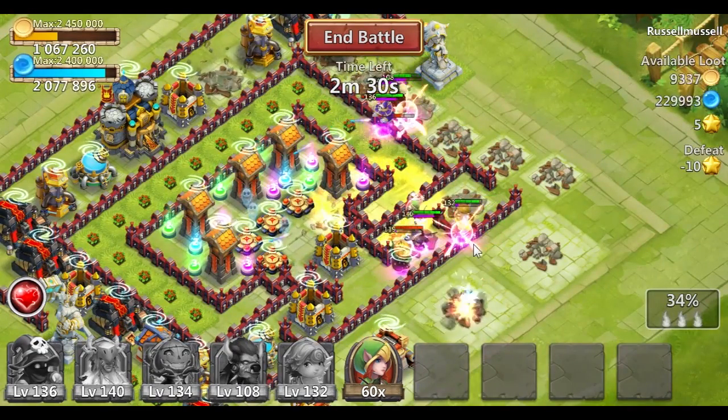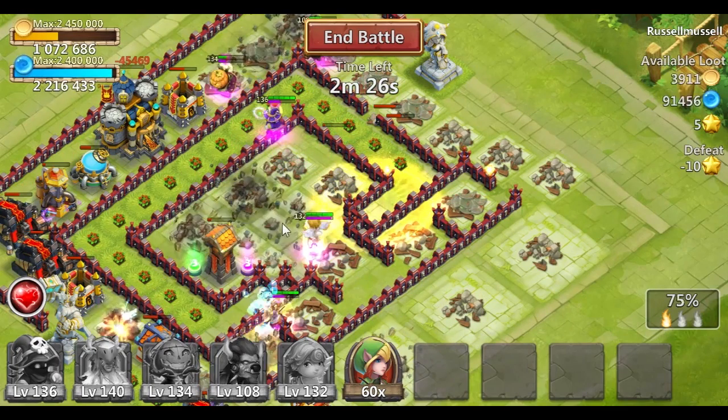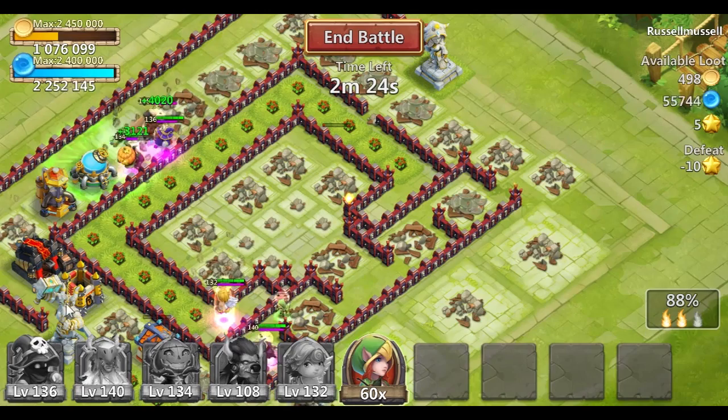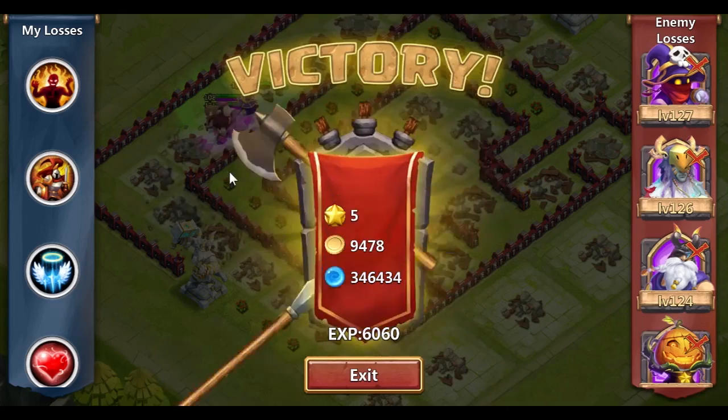probably want to shield a few as they come in here. But again, as long as that Pumpkin Duke stays up and keeps procing here, well, I don't know why I healed him. His whole base is annihilated in just a few seconds there, so.